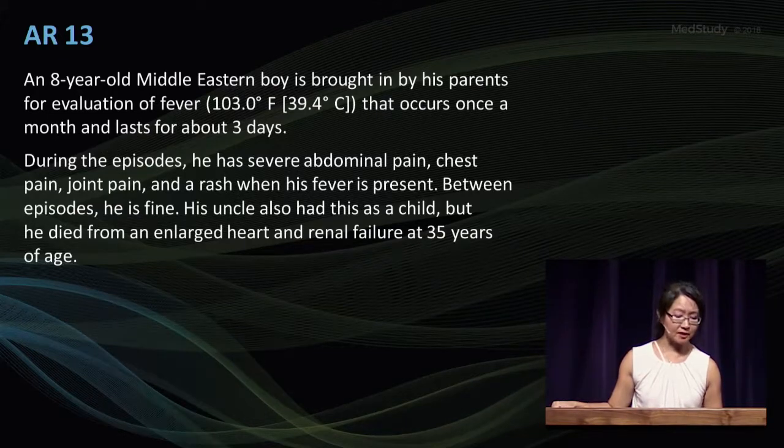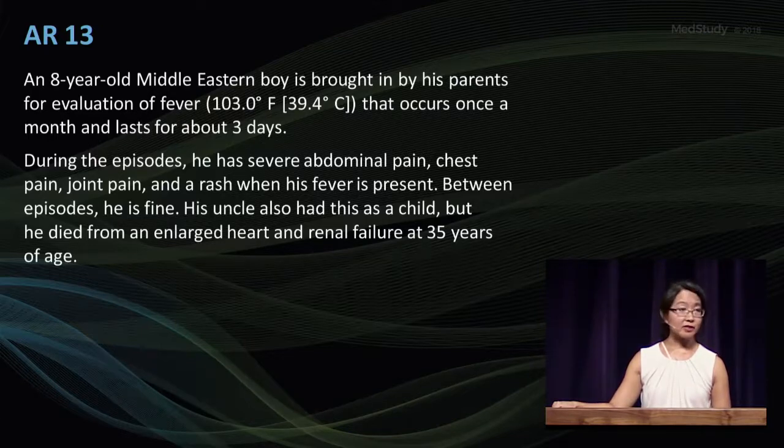All right, this is your last audience response question. 8-year-old Middle Eastern boy brought in by his parents for evaluation of fever. It occurs once a month, lasts for about 3 days. During the episodes, he has severe abdominal pain. He also has chest pain, joint pains, and rash when his fever is present.